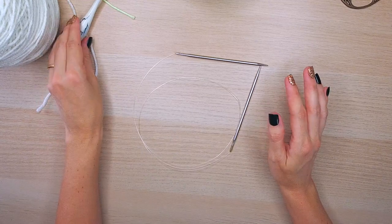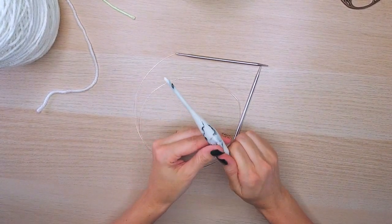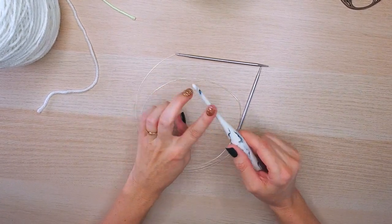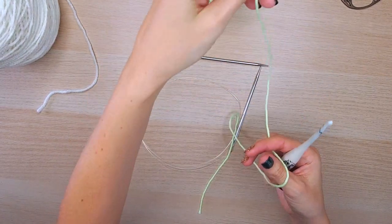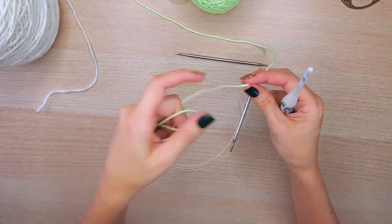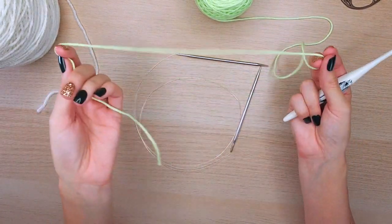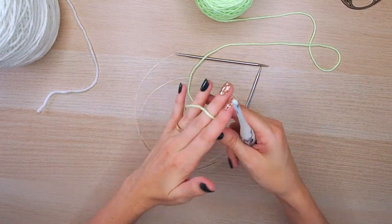To do this, the way I like to do it, grab your favorite crochet hook or something like that that you have. I have seen people do this with a needle, but a crochet hook does make it a little bit easier. And then grab some scrap yarn. You'll want something possibly like a cotton if you have it around. Well, anything will work. Something like a cotton or something that glides through the stitches like a bamboo that doesn't catch your yarn is just easier to work with later down the road. But really, it's very flexible.